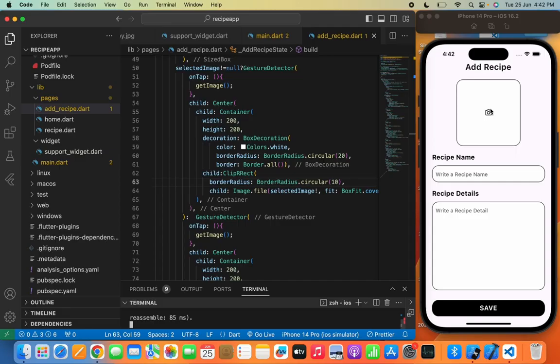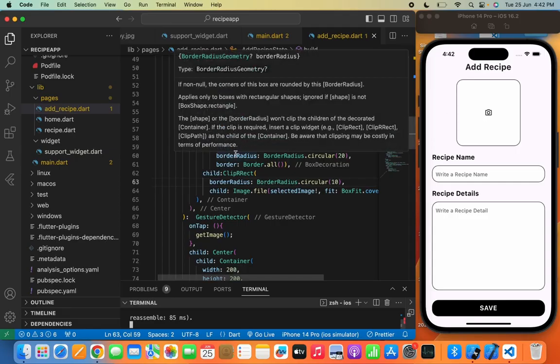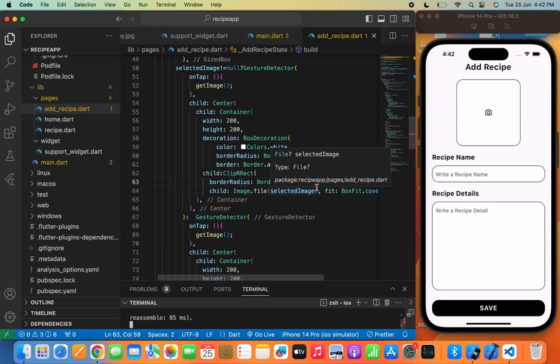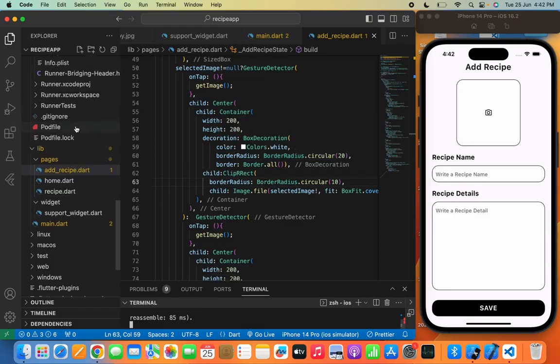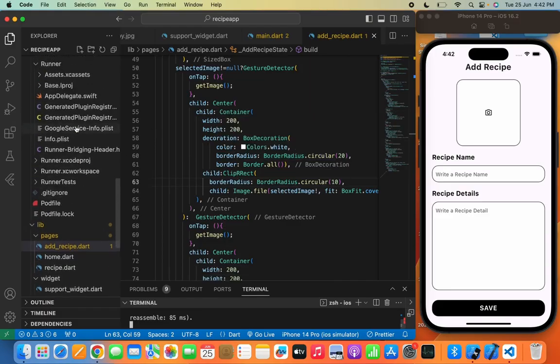But if you are using the iOS emulator or any iPhone device to run the Flutter app, then you need to add some commands in the info.plist file so that you can pick the image from the phone gallery. But if you are using Android, you don't need to add any extra function in the Android folder.